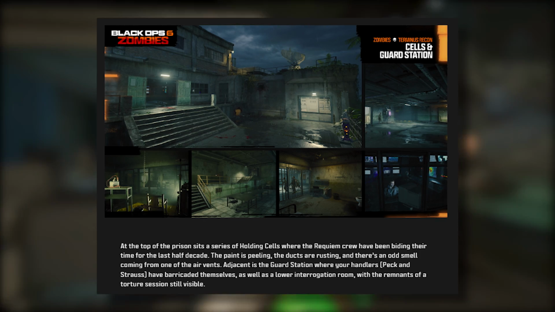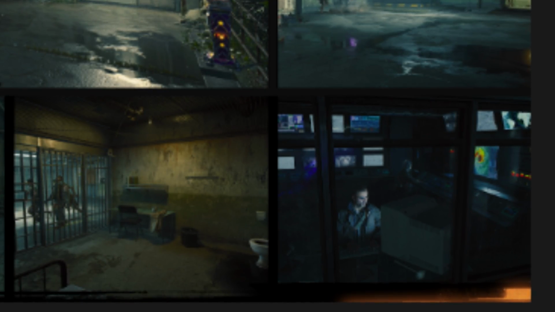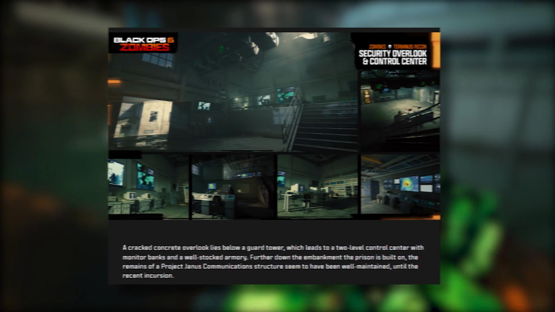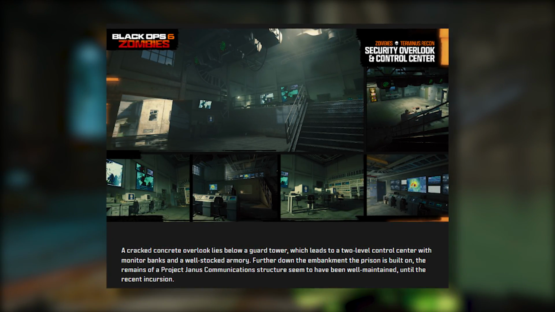Adjacent is the guard station, where your handlers, Peck and Strauss, have barricaded themselves, as well as a lower interrogation room with the remnants of a torture session still visible. Here we see the security overlook and control center. This really reminds me of Firebase C, the control room there.